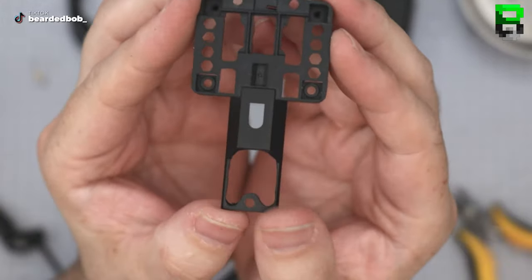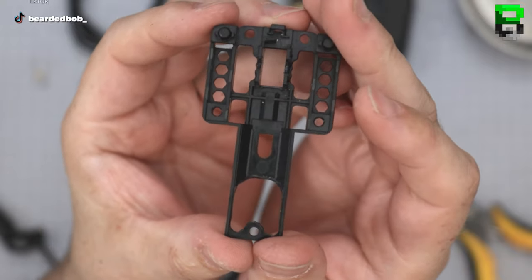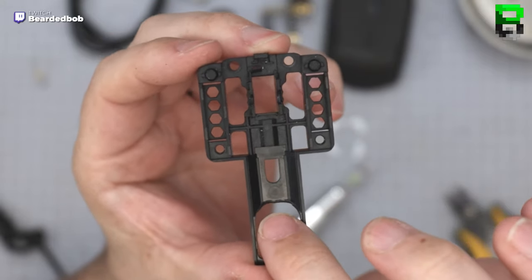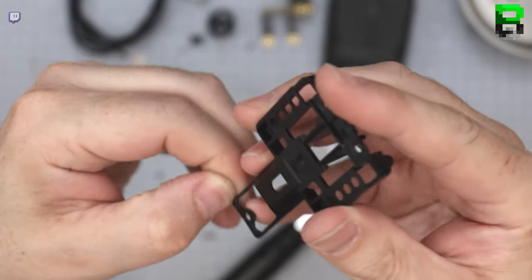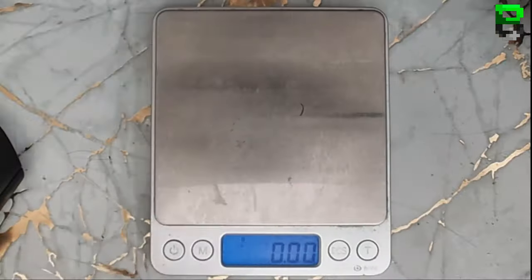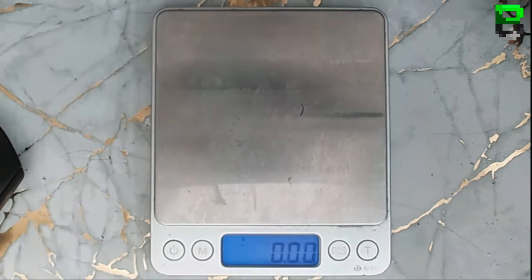Kind of trim the back out a little bit. Not sure, I don't want to trim too much around here because of the sensor, so hopefully that doesn't mess with it. To find out, I guess. So 3.3 to start, got a bit more to come out of it, but let's see where we're down to. Okay, so 2.25 grams potentially.